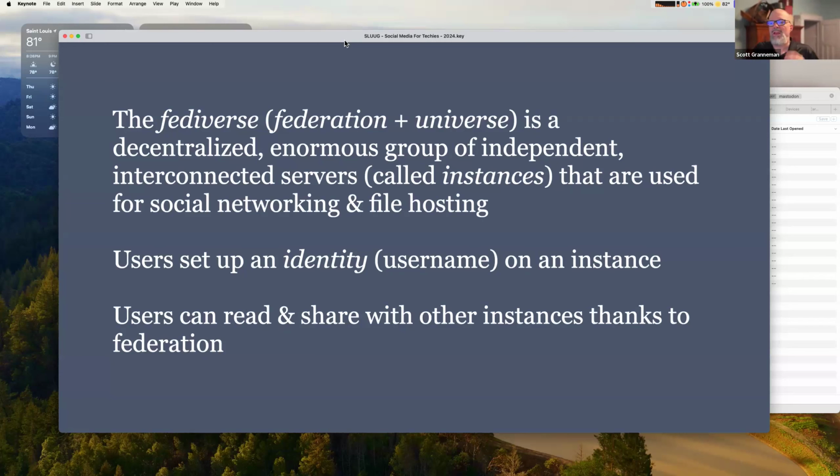Well, the thing is, the Fediverse is the exact opposite of that. The whole idea there is, you know what? It shouldn't be centralized. It should be decentralized, where if you don't like the way that a server that you're using is running things, you can move to another one and take your followers, take everything with you. And that gives you the freedom to move around. So for instance, I left Twitter.